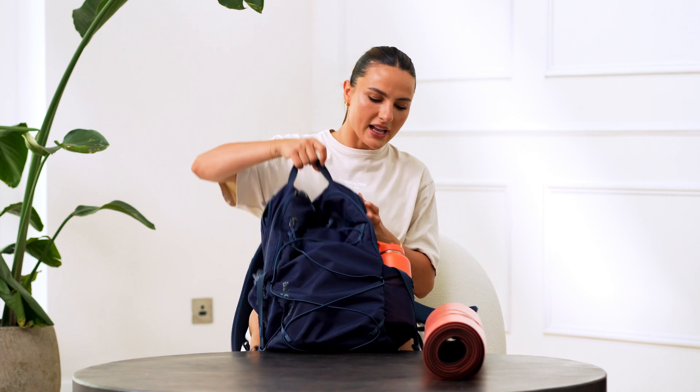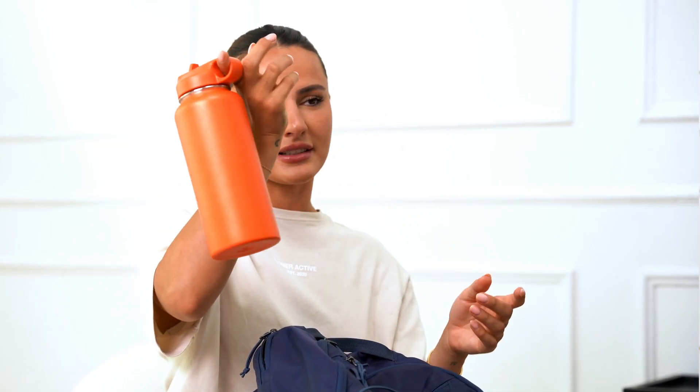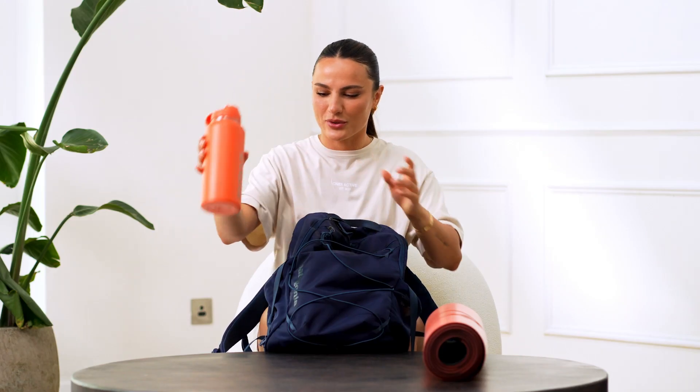On the other side of my gym bag is by far my favorite water flask to date, and this is again from EvolveU. It's in the color Energy Orange. It is hot and cold, super lightweight, and there's a little hook so I can carry it around the gym. What I love most is the straw — I can just pop it open and there's a little finger tab so I don't have to touch where my mouth goes, because when you're in the gym it gets grimy. So that's the water flask.